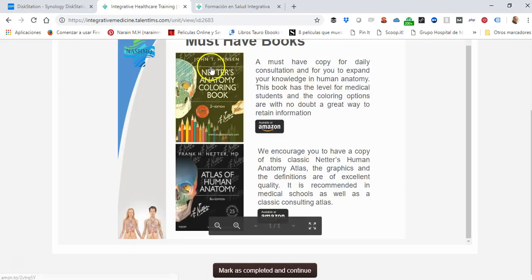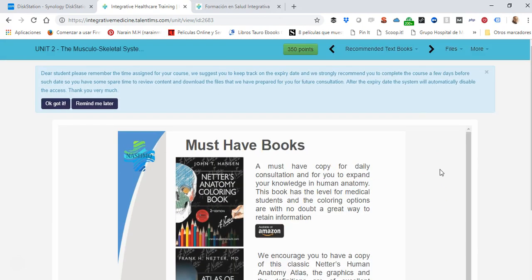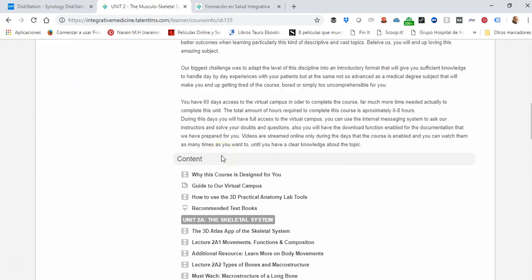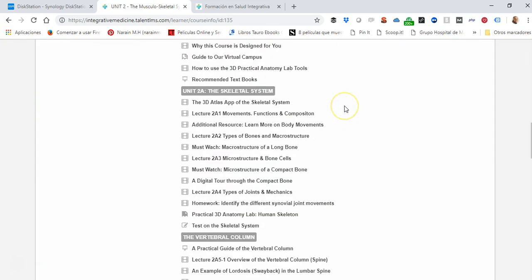We say these books are for the medical school level. Of course, you can get as deep as you want, but I think it's interesting to have the complete information, so you can have a look whenever you want, rather than something very restricted. Anyways, that's more or less the introduction, the tips about the virtual campus, and some interesting information that you need to know before you start.